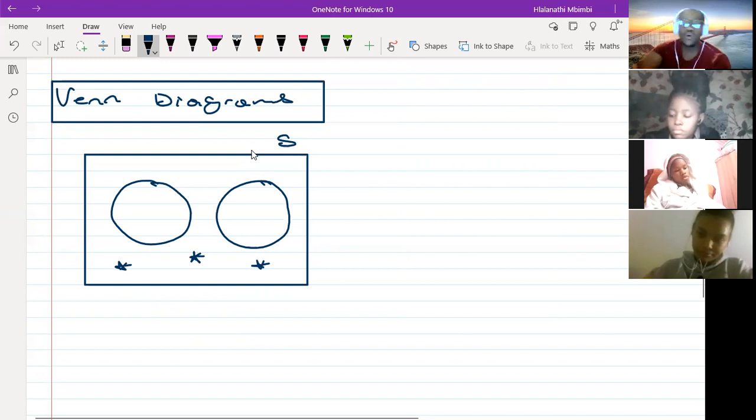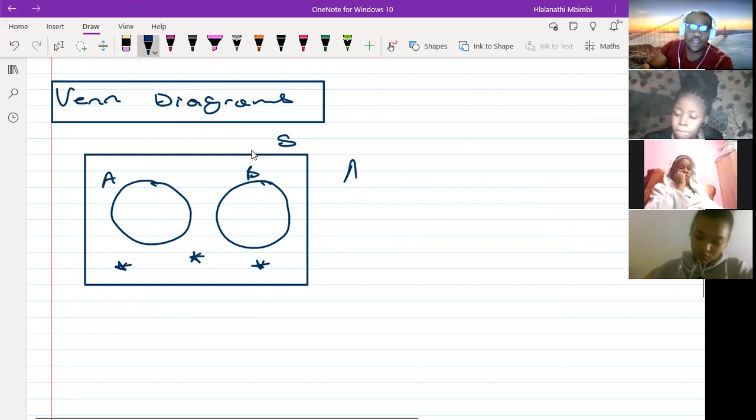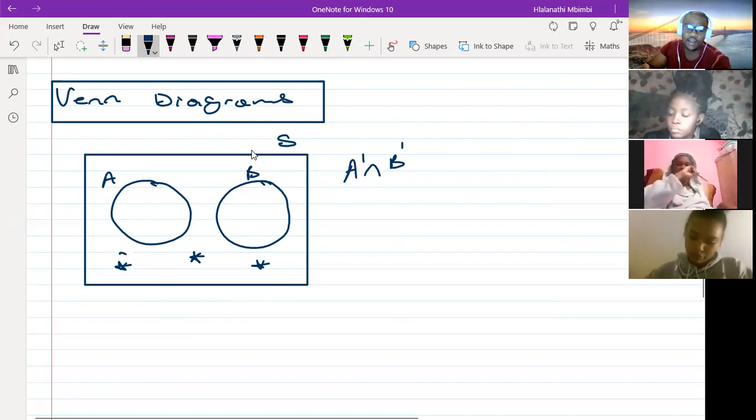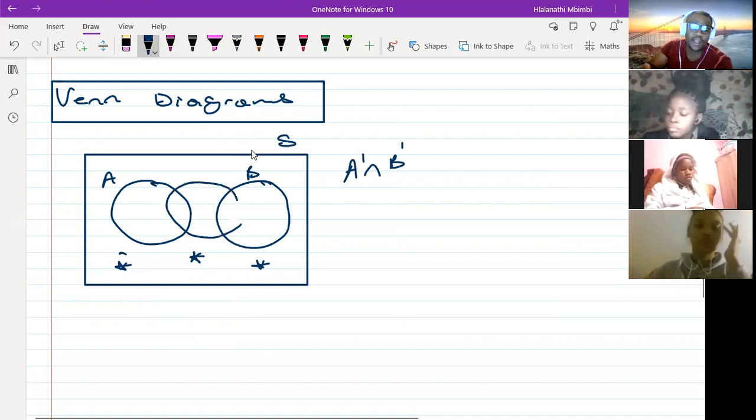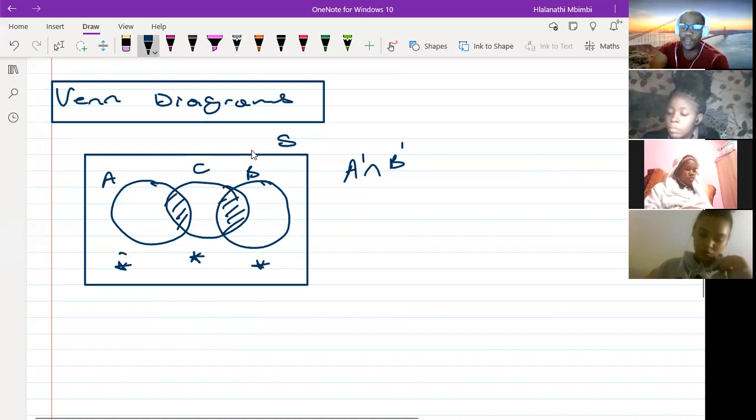Yeah, so if this is A and this is B, these guys would be things that are not in A and not in B; those are the ones marked with stars here. But overall, you have a sample space, and it's very clear what is in B and what is in A. And perhaps if you have something like that, that could be C. You have regions where they intersect and things like that, right? But these ideas can become very involved. So I'll make an example.